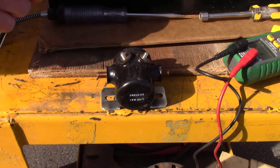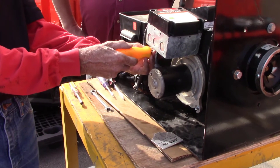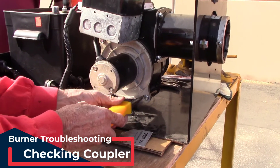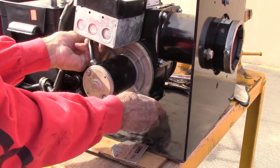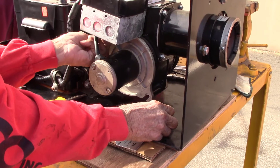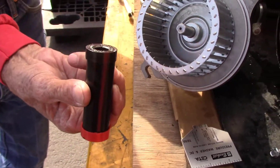This solenoid issue will only be on older units — probably two years old or older. Next, if you've got power going into your burner but it's still not firing, we'll show you how to check the burner coupler that runs between the blower motor and the fuel pump to drive the fuel into the burner. First, take out the two bolts that hold the burner blower into position — this is the easiest way to get to the coupler. Once you take those loose, grab the blower and slowly pull it out and pivot it to the side, giving you access to the drive coupler.